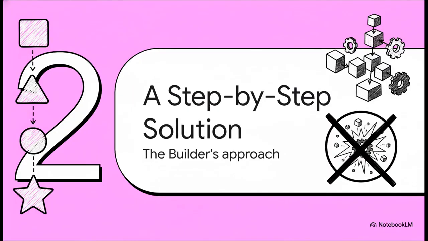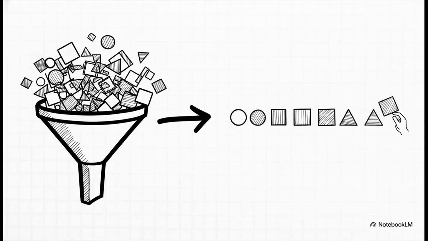And this is exactly where the builder pattern comes into the picture. It offers a totally different way of thinking about object creation, getting us away from that messy all-or-nothing approach of a constructor. The core idea? It's actually brilliantly simple. What if, instead of trying to cram all the information into one giant error-prone function call, we could just build the object gradually, piece by piece, only setting the parts we actually need?